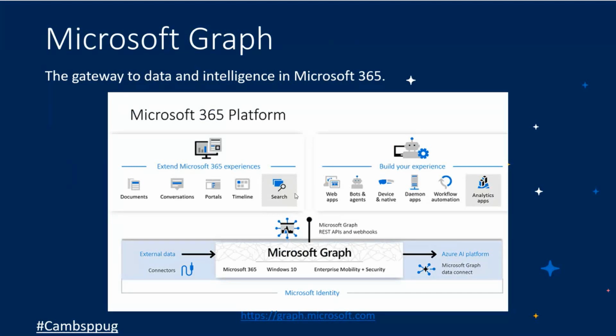So all of our out-of-the-box connectors work directly using this Microsoft Graph. And we can learn it in order to build our own tools and to create our applications using this out-of-the-box Microsoft Graph API. So we will need to create a connector. This Microsoft Graph will give us access to all Microsoft 365 applications data. It also gives us an opportunity to manage our Windows 10, and also some enterprise mobility and security, and manage and create some applications.